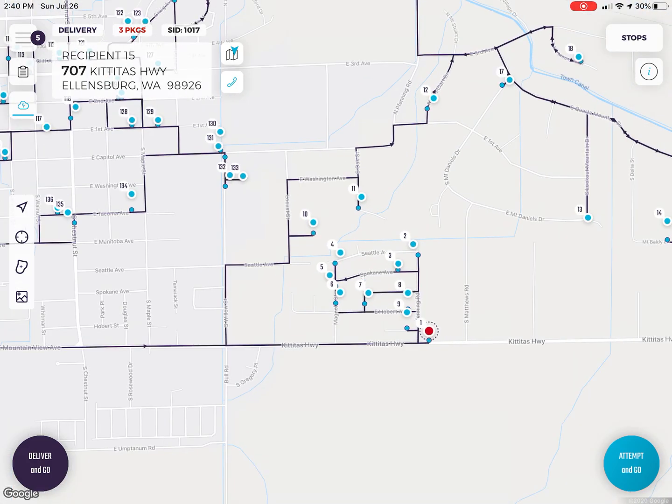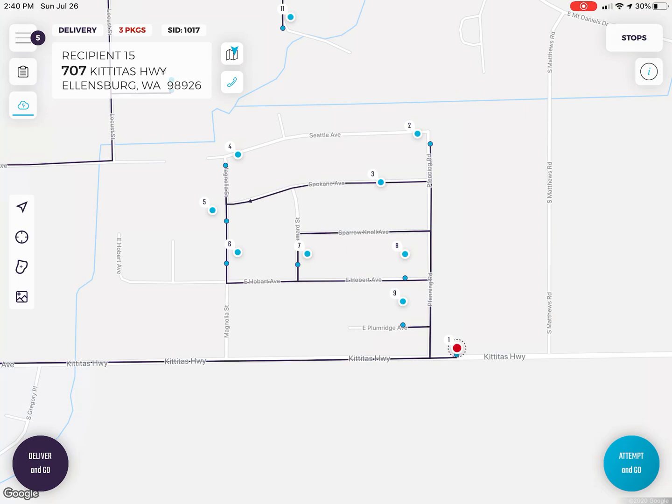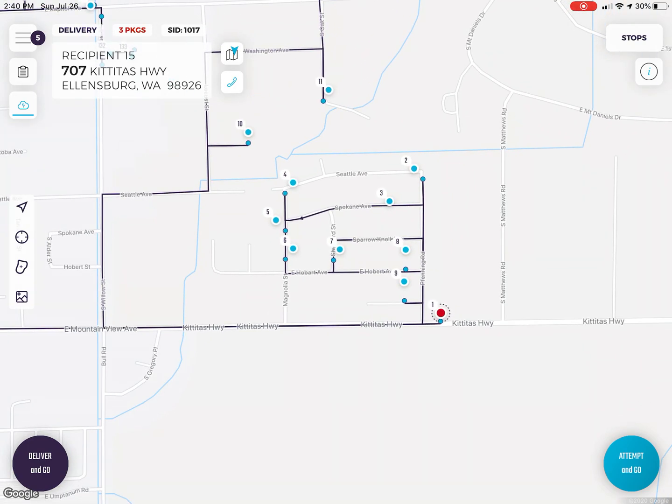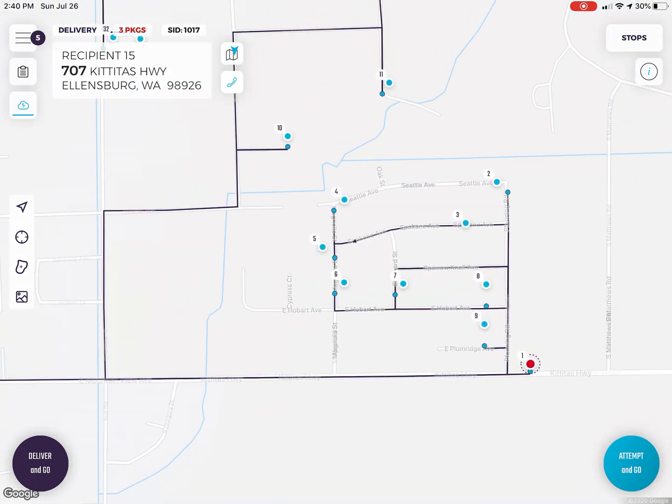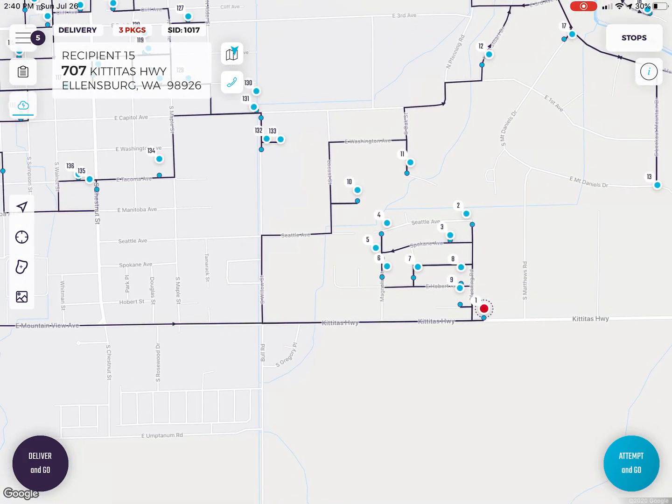That's the beauty of delivering for FedEx, is you get to map out your day the way you want to run it. And these blue dots, following in sequential order 1, 2, 3, 4, 5 is not necessarily the way you have to do it. You can decide whether it's maybe a busy street, or you know where package number 3 is on your truck. You've already seen the address. Maybe you run up and grab that one. So there's lots of different ways to do it.